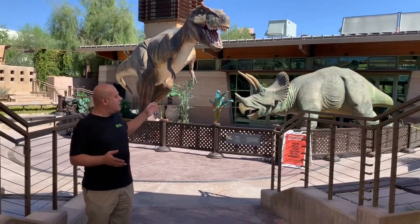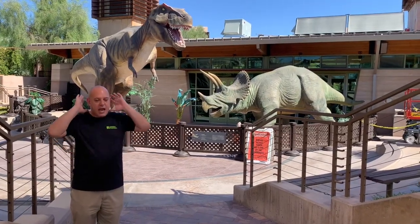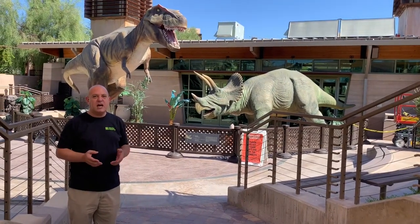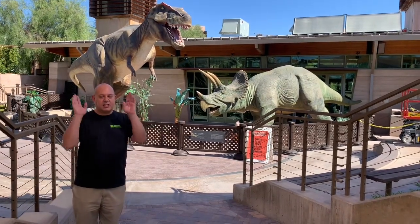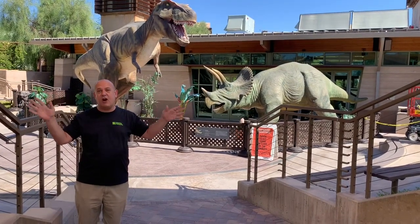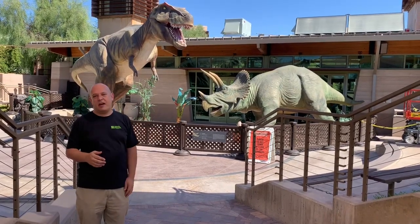The Triceratops, on the other hand, would obviously have been an herbivore. And they think that the horns and the kind of mane around its head was used for protection. They certainly were herbivores. Herbivores tend to have eyes set such that they get really good vision on either side. That way they can scan the savanna, for lack of a better term, for large predators like a T-Rex or something else that might cause them harm.